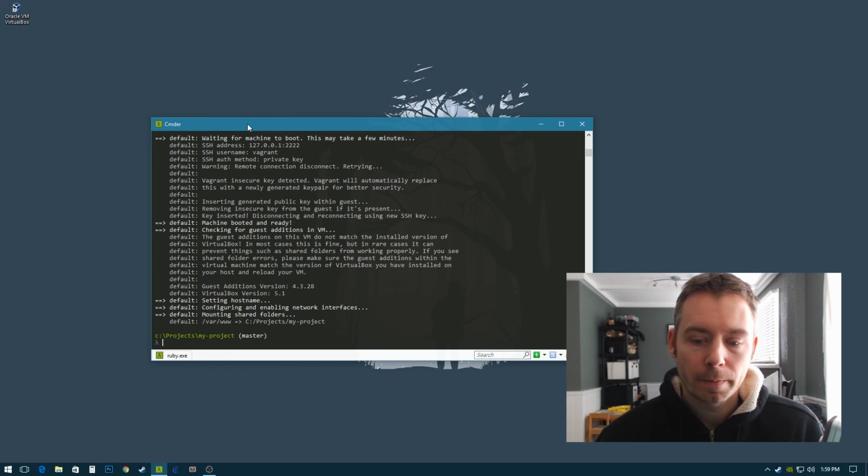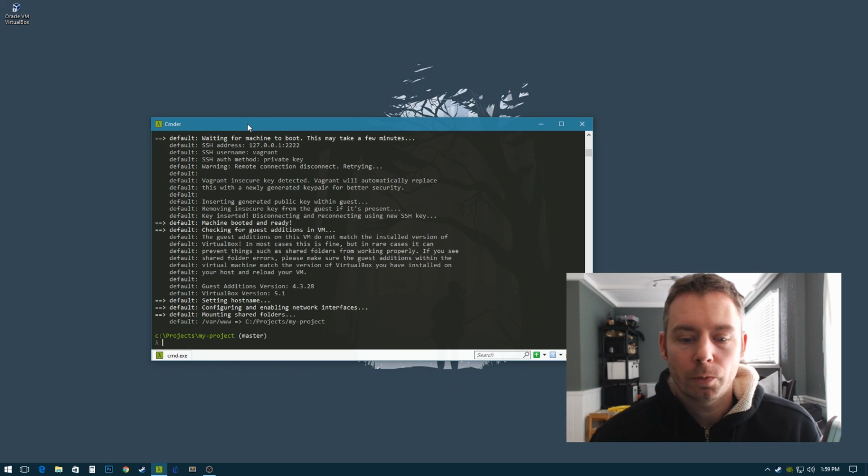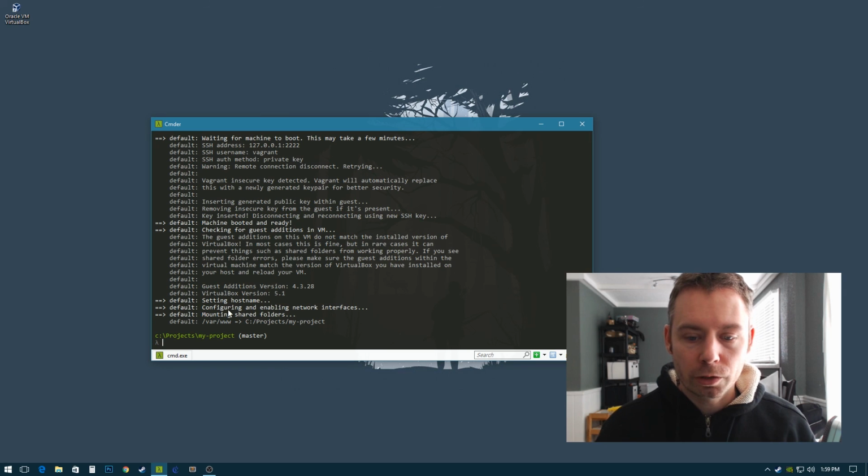So far so good. Okay, so we have it going. Vagrant is running in the background, but where? How do we get into it? You can see the little configurations here. The last line here is telling you that your C projects My Project folder is being mapped to /var/www in your Linux box. That's pretty cool. So you can work on your PC in Visual Studio Code or Sublime Text or whatever text editor you want, and it would be modifying files in your Linux box. The two are mounted together.